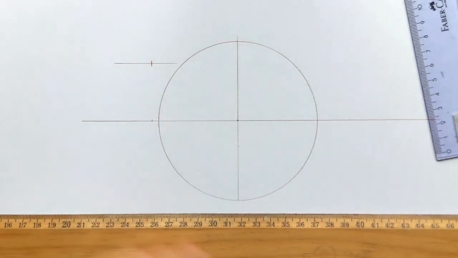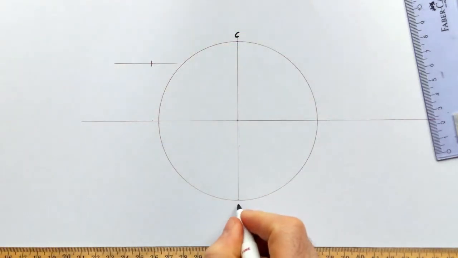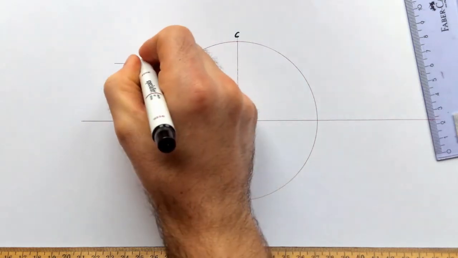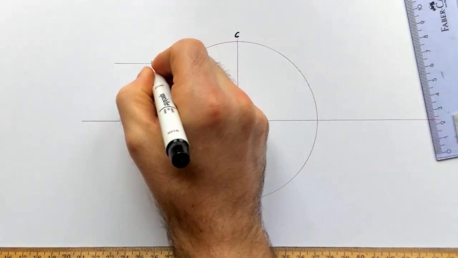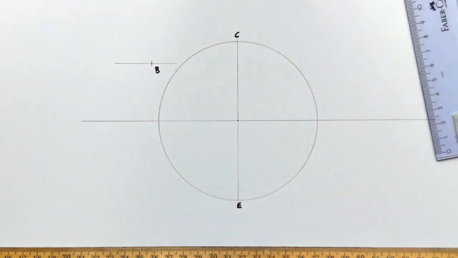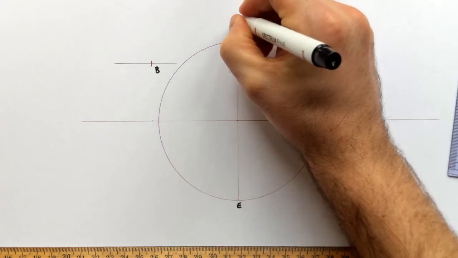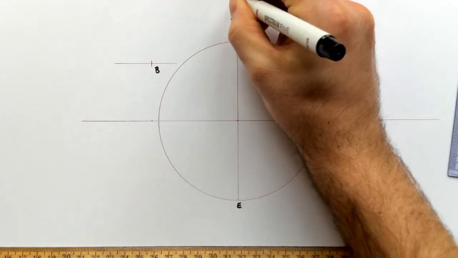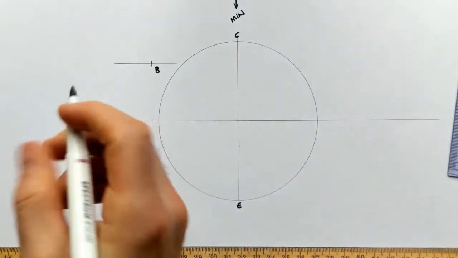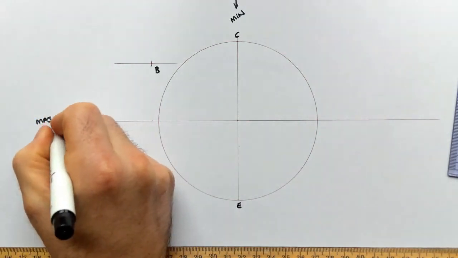So straight away locate a couple of my points. I know the top and bottom of my minor axis are C and E respectively, and then I've got a point B here which is on the curve, so I'll put it inside here in this case, so I can see it's inside on the sheet. Okay, so following that method that I explained previously, this is our minor axis. It is going vertically, MIN for minor. Always put these in, just give me a little guide. I know my major is out here, so I'll just put in MAJ, which is going from left to right.